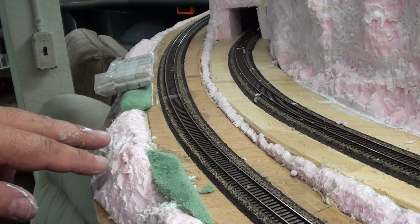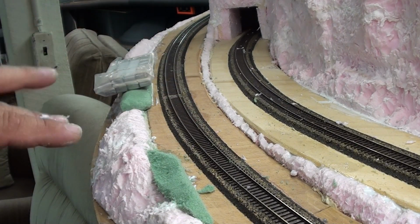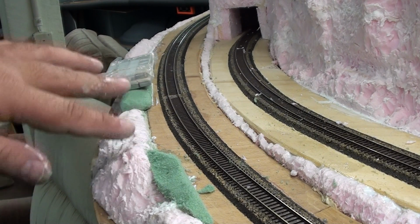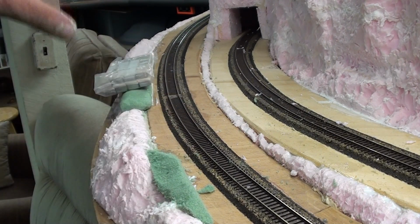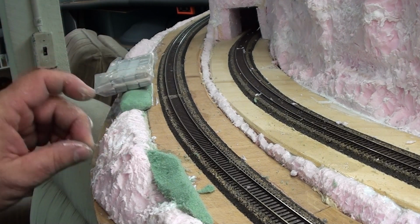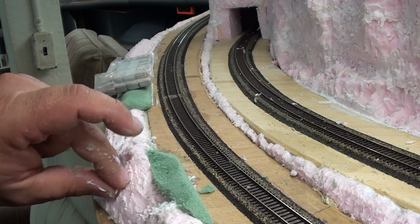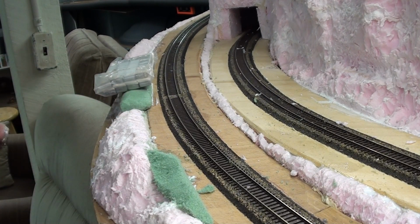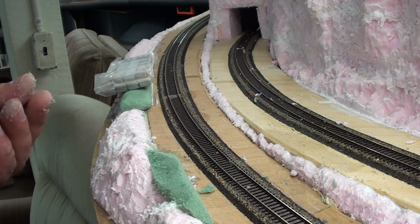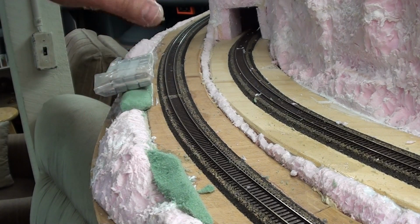Essentially I'll give you a quick demo: carve these down and throw down some dirt so you can see where I'm going with this. I'll be vacuuming the dirt up after that and reusing it, or else just tossing it because I've got no shortage of dirt outside. Just to give you an idea where I'm going with this, because some of you may have a hard time seeing how this is all going to blend together, but it does ultimately blend together.